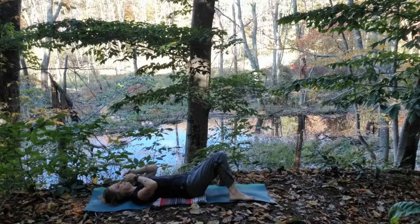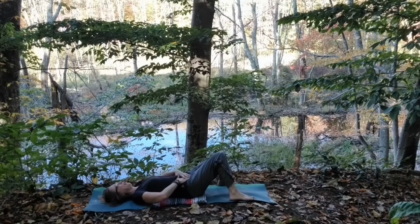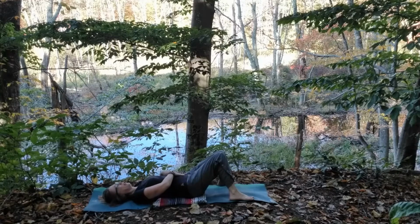And then let's take our hands and massage into the belly. Some nice circles. Maybe you move down the left side, across the bottom, up to the right. And just recognizing the intelligence of the belly and how when we soften the belly, when we soften the heart, we create that more balanced place within our nervous system. Arms back down into that T-type shape.